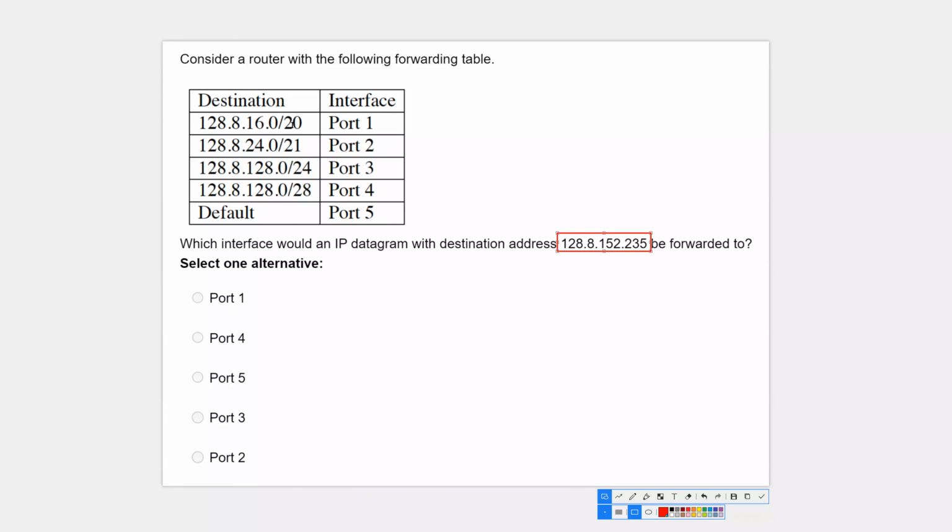Because we have a mask in here. So we need to know which part is covered by which part. So we need to convert.